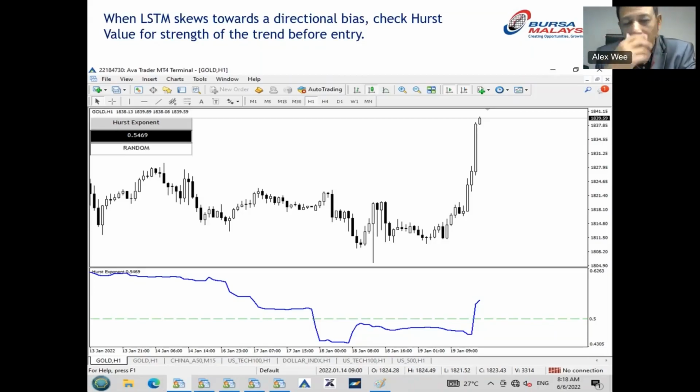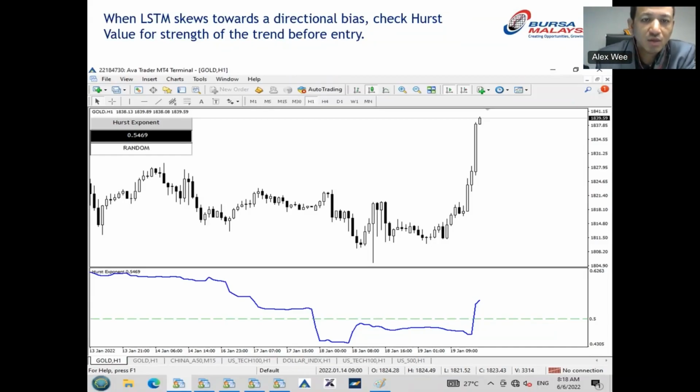If the Hurst exponent double confirms that this is in fact a downtrend market and the downtrend is very strong, then I will short two contracts or five contracts. So this is a very practical application. When I share, I don't share too much theory. I share things that I actually use in real life trading. These are the tools I use in real life trading.